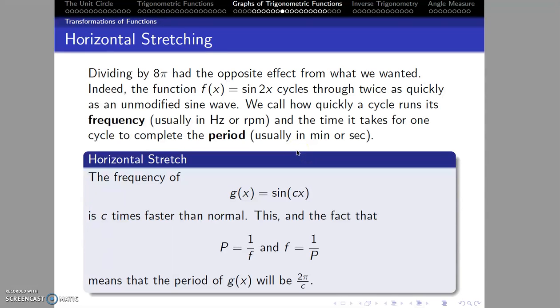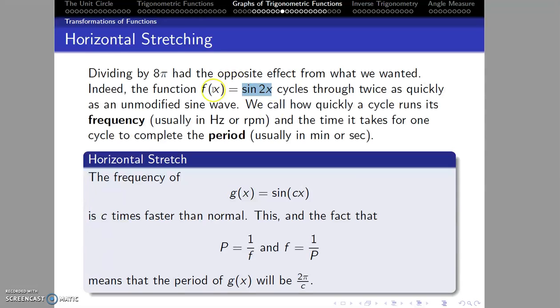The whole main purpose of why we graph trig functions and do transformations is to be able to stop and parse through how changes are affected. So the function, for instance, is just 2x. If I were to double all of my inputs before I take sine, that would mean that I'm cycling through twice as quickly as before. So with just y equals sine x, or f of x equaling sine x, when I put 2 pi in, that means I finally go all the way around.